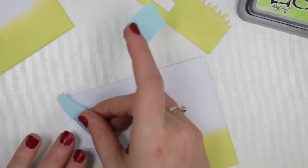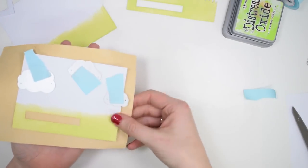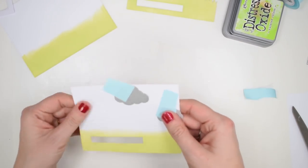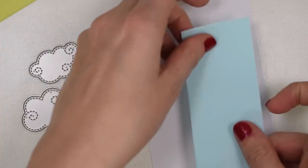And then for my sky, I wanted to do something a little bit different. So I've grabbed this tan embossing mat, and using the Heffy Doodle Swirly Cloud dies, I'm running this through my die cutting machine with the tan mat to create an embossed cloud effect on my sky.